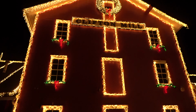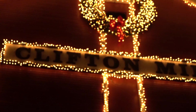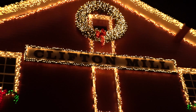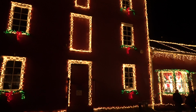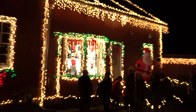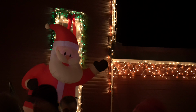Upper Branch light show's coming on in about 2 minutes. At that point, all the lights will go out for a brief second to go very dark. So please watch your step, watch your motion, and enjoy the Covered Bridge Light Show. And please remember, the show comes on tonight every 30 minutes. So if you don't see this Santa house right there, get many more chances to see it tonight. Thank you so much.